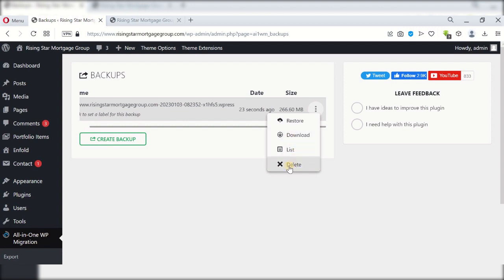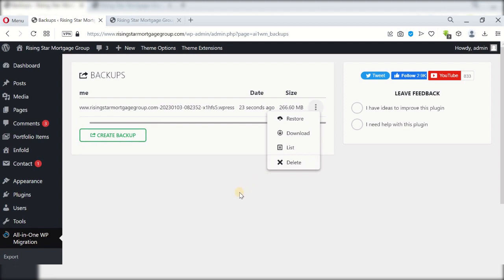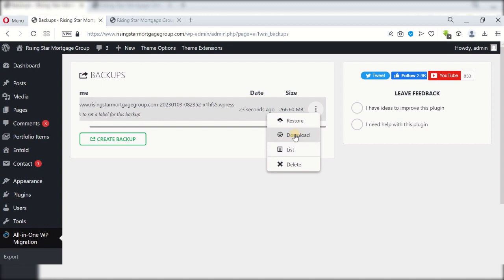So just in case you need a copy of your website on your computer, or maybe you want to save it on your Google Drive, your Dropbox, or any other storage, you can go ahead and click the download here to download a copy of your website backup, and you can save it wherever you please.